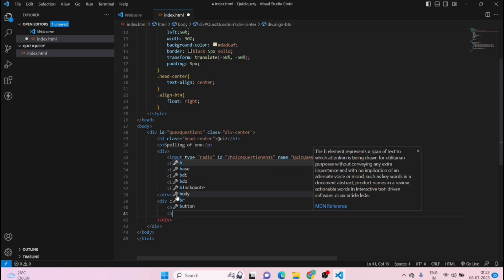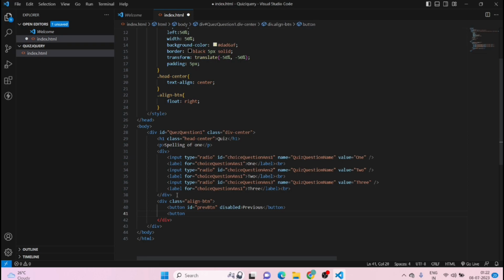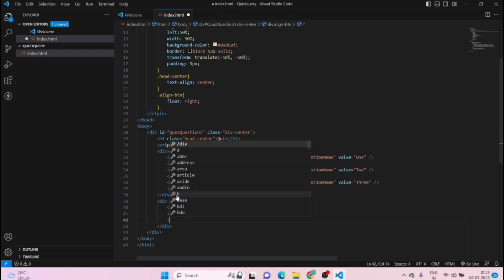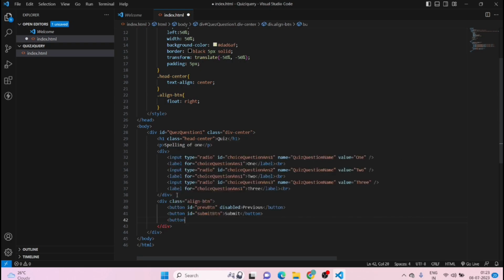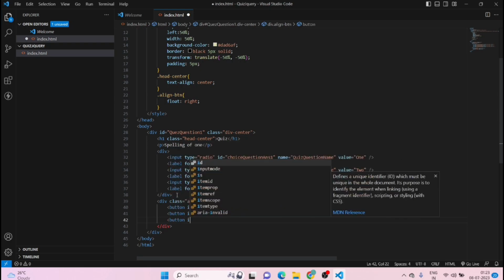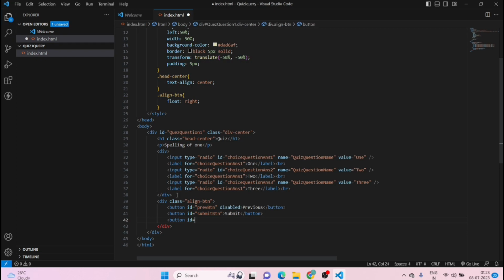Okay, so after this we have to write another button which will have an ID of submit. This will be the submit button, which basically checks the submitted value. And after this we have another button which is next button.